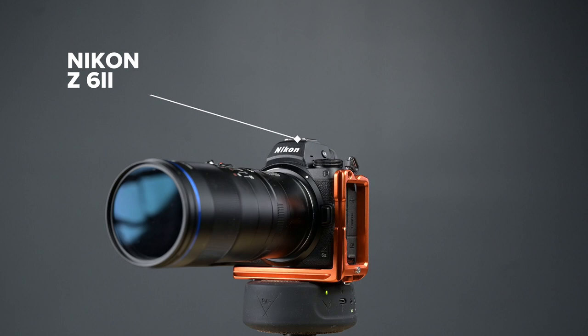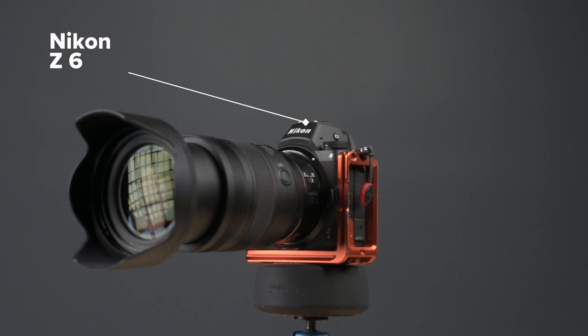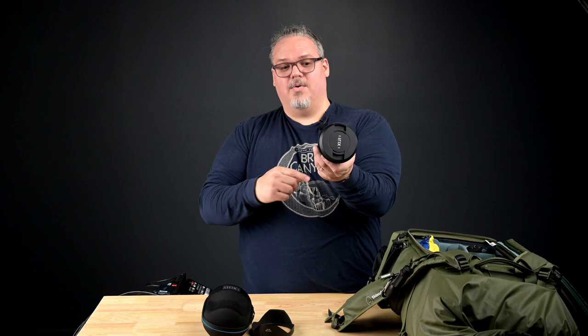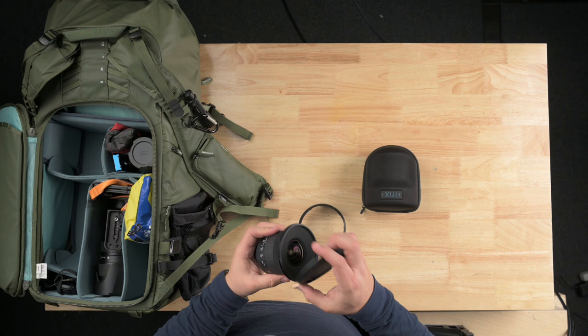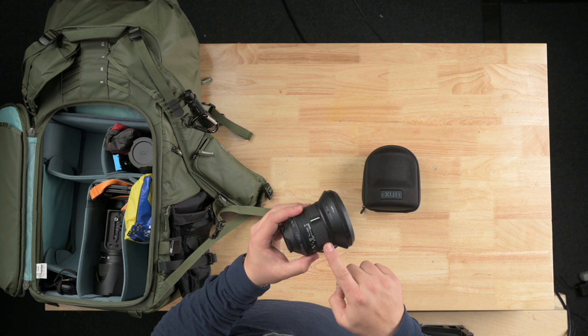There are a couple of really important things missing from here — namely cameras and lenses. My primary camera is a Nikon Z6 II, and my secondary camera is a Nikon Z6. They're extraordinary for low-level nighttime photography. I recently got Nikon's S version of the 24-70 f2.8, and it is one of the sharpest lenses I've ever owned in my life — I absolutely adore that lens. I also have the Irix 15mm f2.4. This is an F-mount lens, so I have the FTZ adapter with me. It comes with a lens hood, has a 95mm thread on the front, and is fully manually focused with a locking knob.